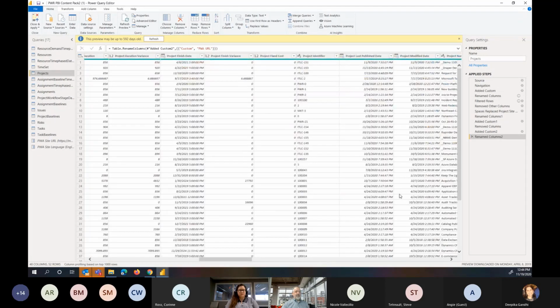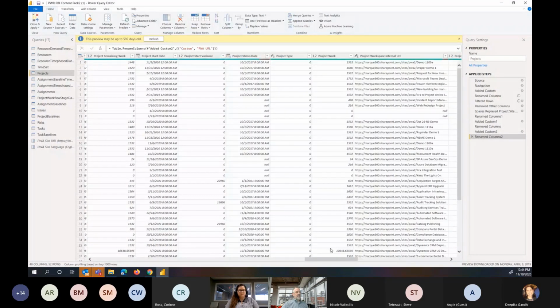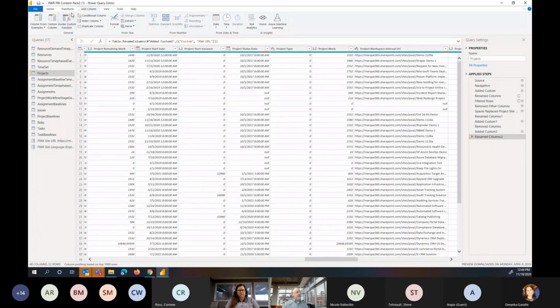But if I want to manipulate any of this, maybe I want to reformat the dates or I want to make some calculations based on this raw data, you can go in, and I'm not going to go through all this, but up at the top here, you see options like create a custom column. Maybe you want to create a formula where it concatenates some values together and you'll have that available for your reporting. You do have the ability up here to manipulate that data or transform that data into whatever look and feel that you might want.